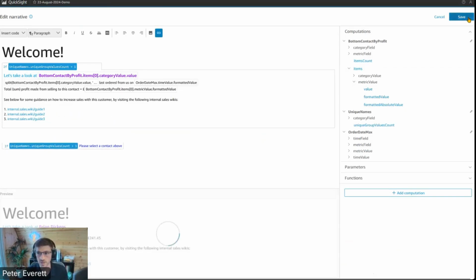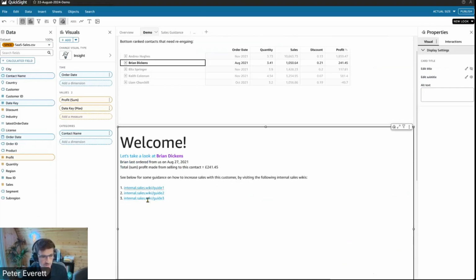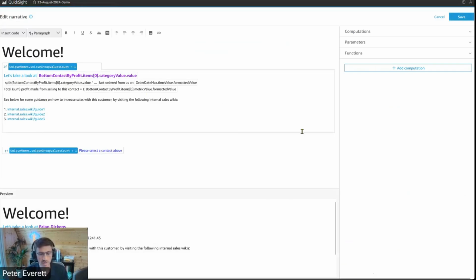Cool. Okay, so we're starting to build out our content. We've got some generic guidance here for each contact. But we're going to make a bit more use of this information. So I said earlier I was going to add some lines. So let's start adding some additional blocks here.